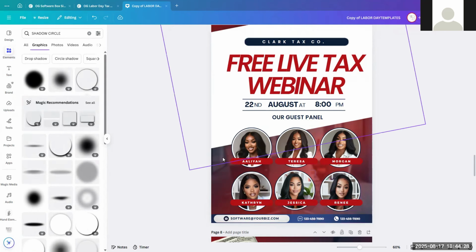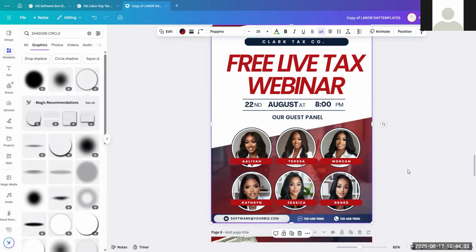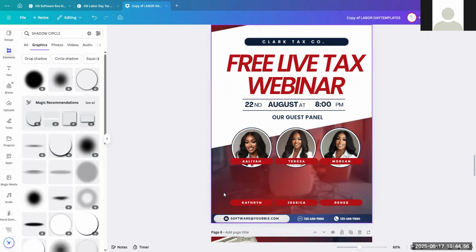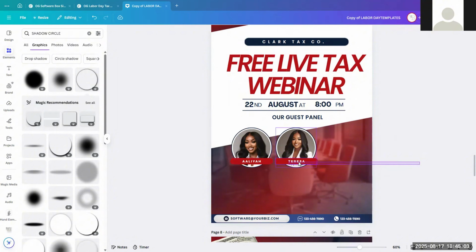Even if you don't have this many people, let's say you only want to do 2 people instead of 6, because that is quite a lot. First thing I'm going to do is click that background, and we're gonna lock it. Why? So it stays in place. Always lock your background images and any layer you place on top of it so they stay in place when you make revisions. I'm going to drag from the side and delete. I'm going to do the same thing for the name. Let's say I only have 2 people. So I'm going to show y'all what that would look like.